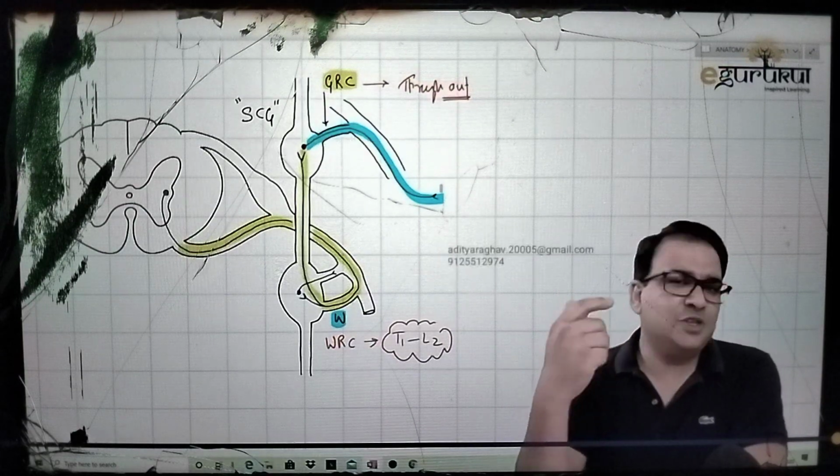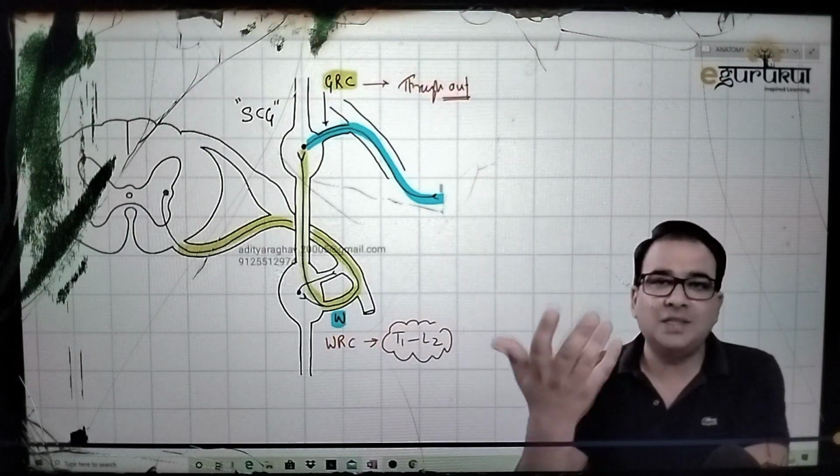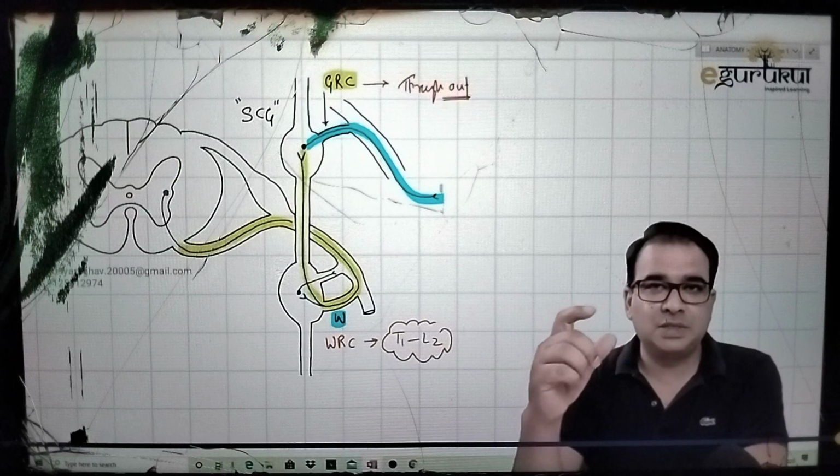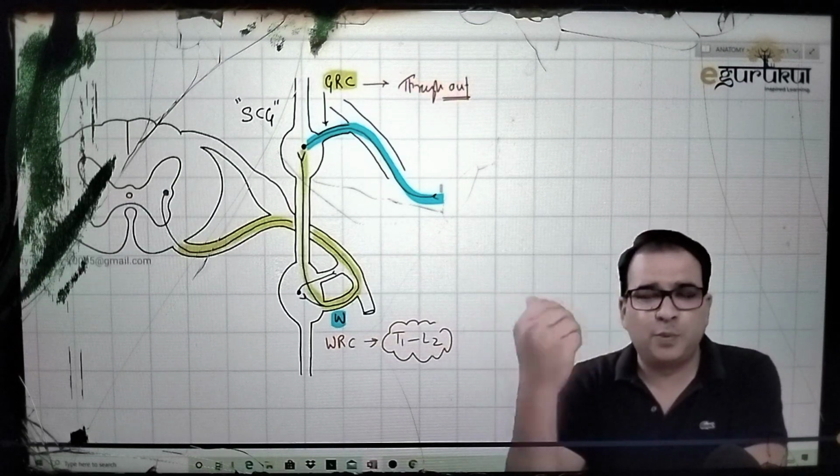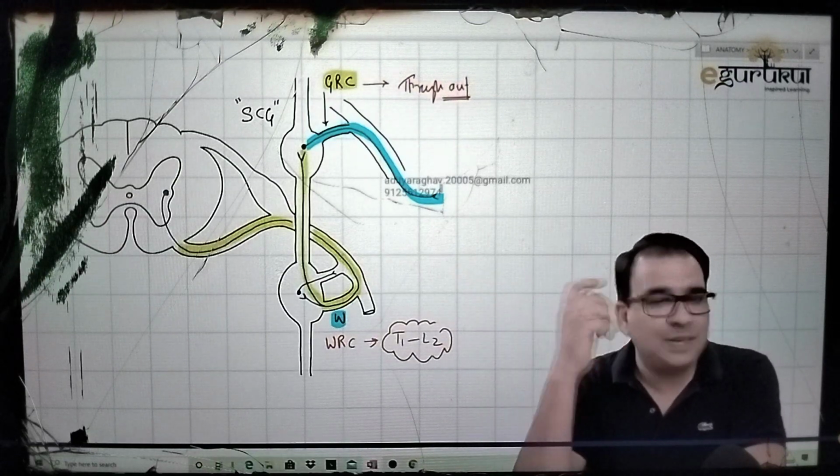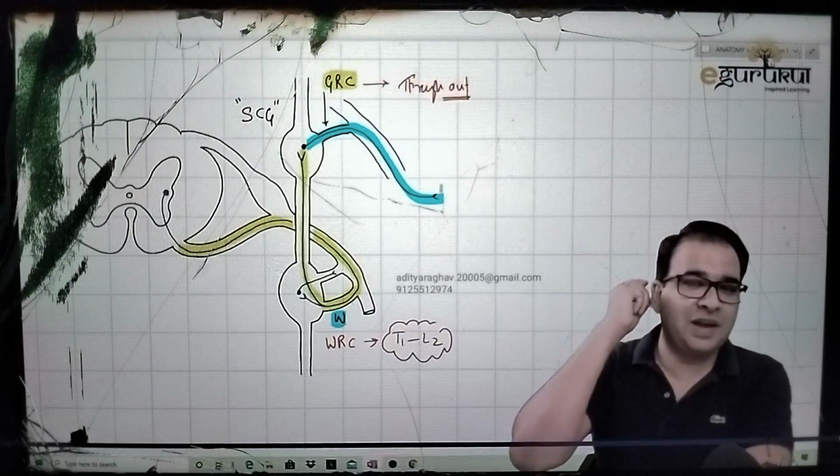Right? And that is why we say that injury to the T1 region, guys, when we have an injury to the T1 root, why is there a Horner syndrome? The postganglionic fibers to supply the muscles like the dilator pupillae or the sweat glands of the face are all supplied by the superior cervical ganglion. Injury is not to the superior cervical ganglion. Injury is to what? T1.